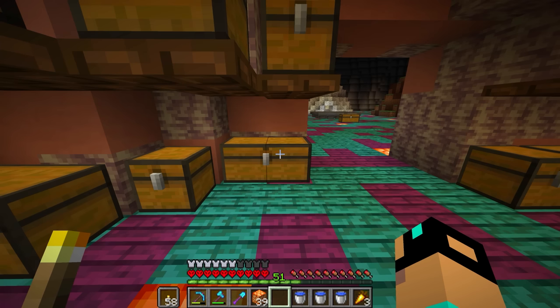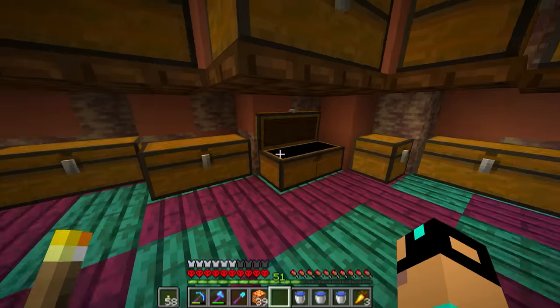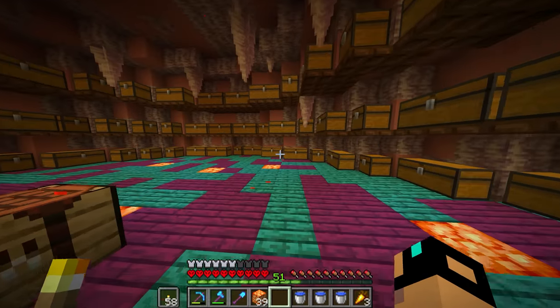So I'll meet you guys at the lighthouse. This is a big cliffhanger right here. Oh yeah, I might need some food too. I might need a little bit of food. Okay, I'll take the bread. Bread's fine.